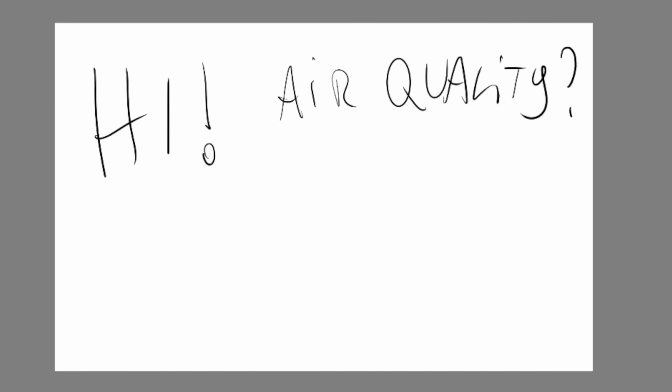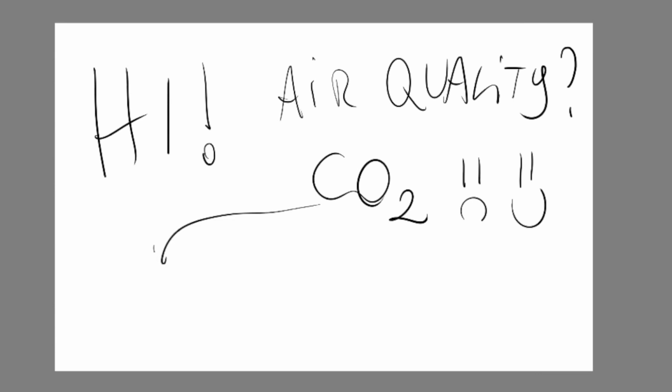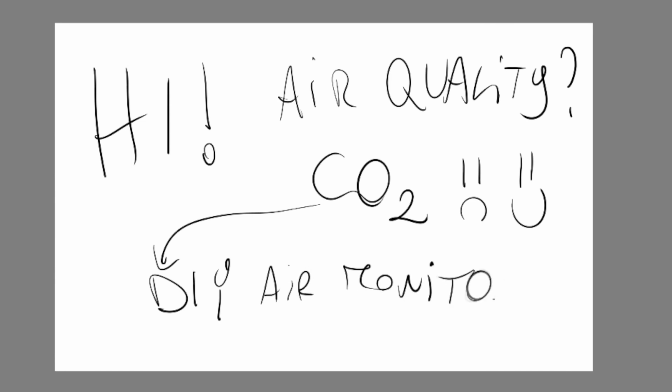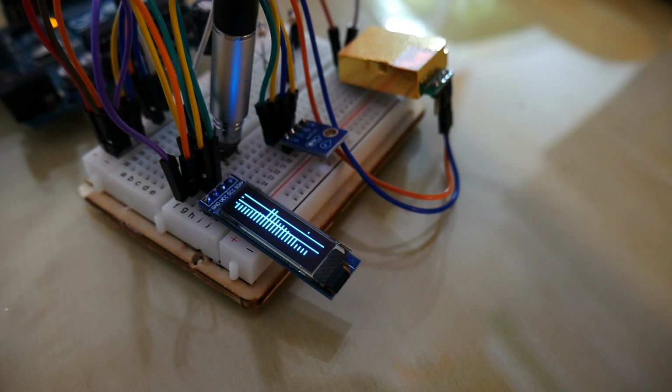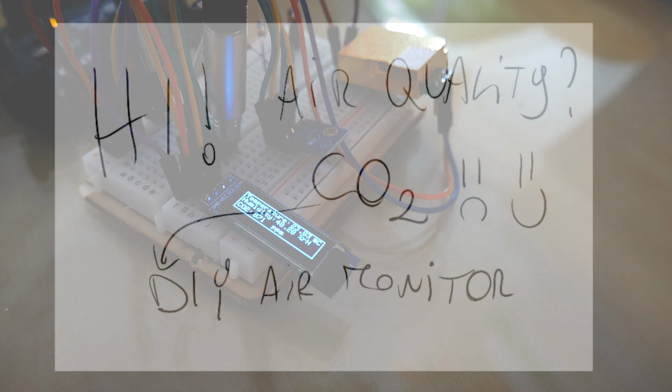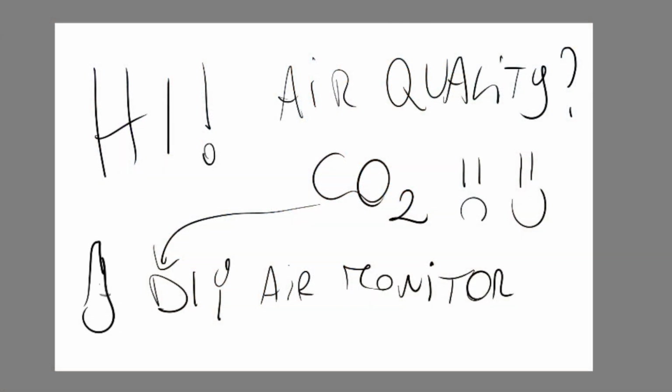Hi guys, if you are like me, you probably want to know the air quality of your room, mainly the CO2 levels, since CO2 can influence your study abilities, your concentration, and also your happiness. So in this video, I will show you how to measure the CO2 levels with a DIY project using an Arduino and a CO2 sensor. We will also use another sensor that will measure the temperature and the humidity, since humidity can also influence your well-being. With this said, let's jump directly into explaining what CO2 is and what levels are dangerous and what levels are nominal.